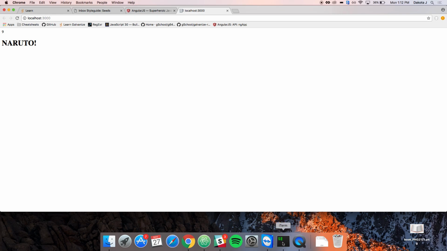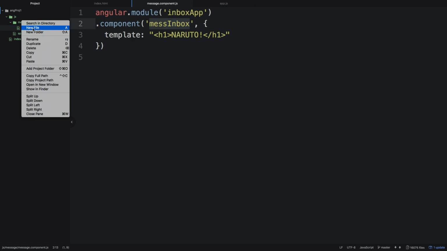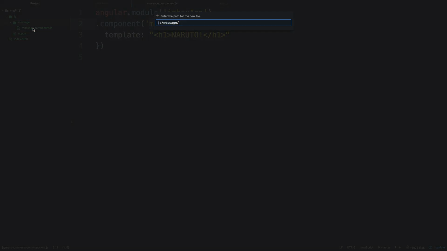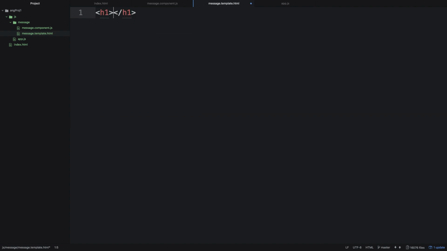He's the best. Okay, guys, so we now know that we have this script hooked up and that it's working, right? The template is working. What I like to do, though, is I like to have an HTML file specific for that template, right? So what we're going to do is inside the message folder that we've created, because this is our message component, we're going to create a message.template.html, okay? Now inside here, you can put an H1 tag, and we'll say like Keyblade, right? Just to see if it's working. I don't want to do anything crazy yet. I just want to make sure that what I'm sending to the page is going to be sent.